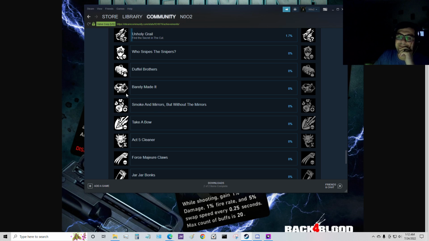Barely made it? No idea. Has no symbol, but they are releasing the bear trap, so I assume it's do something with the bear trap, right? Maybe it's like last second, throw down a bear trap that stops a Tall Boy from charging or something like that. Interestingly enough, right underneath it we have Smoke and Mirrors, but without the mirrors, with the smoke grenade.